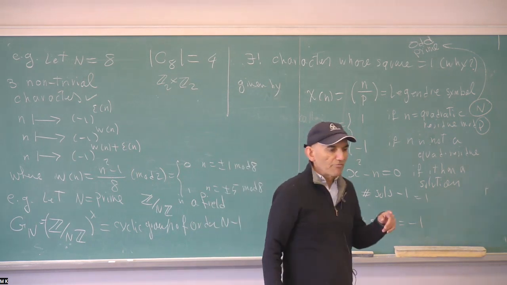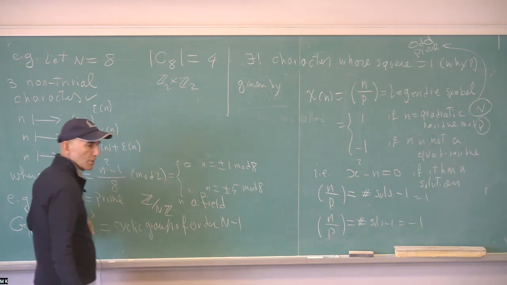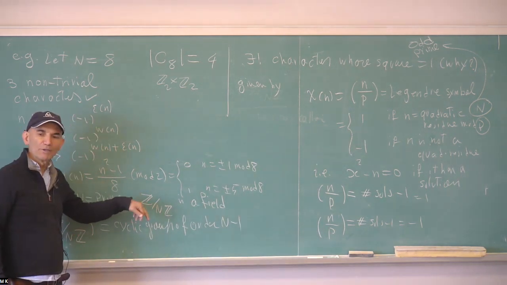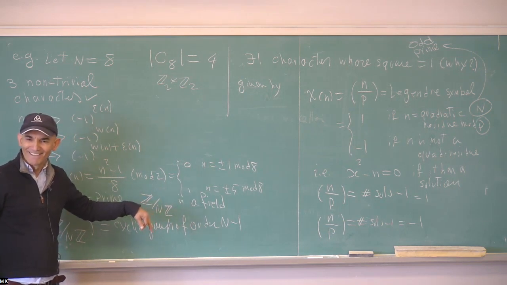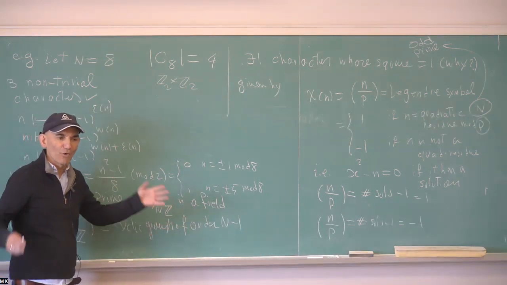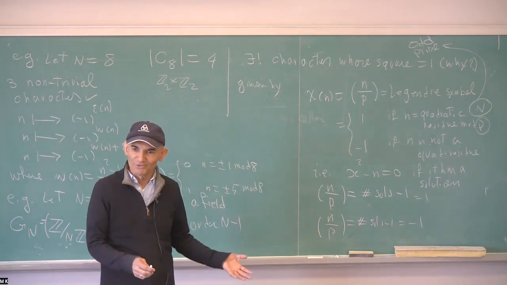So you have to use the fact that this group is a cyclic group. So you can write everything as powers of something. And for an element to be a square, that power has to be even. So half of those powers are even, and half of those are odd. They are not quadratic residues. So half of the elements are quadratic residues, and half of the elements are non-residues.